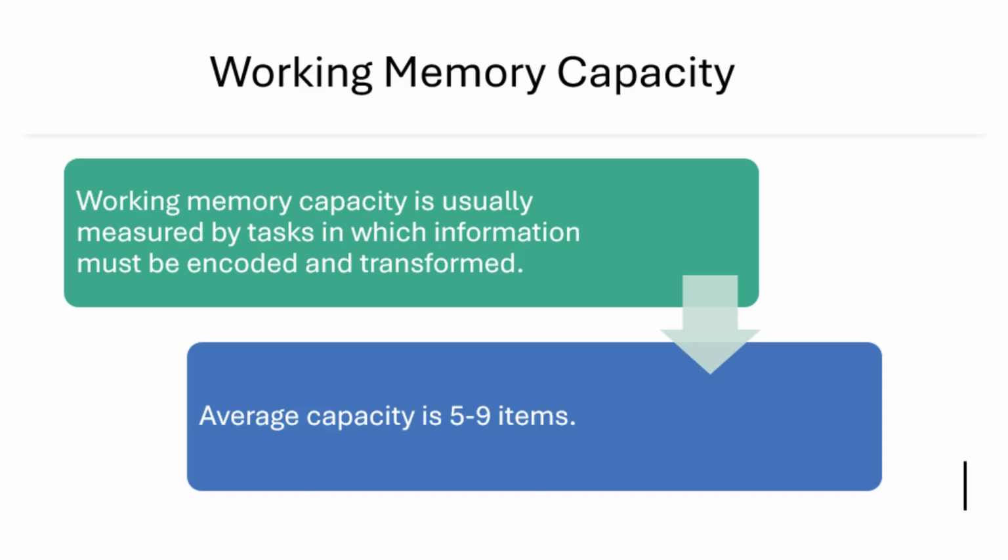To ensure that we're using our working memory optimally, we must be aware of its limitations. Working memory is a limited capacity system with an average of 5 to 9 items. You may have heard about this before as the magic number 7, which is a reference to a famous study that suggests that the average a person can hold is about 7 items in their working memory, give or take 2. Once you've exceeded your working memory capacity, you won't be able to remember as much information.